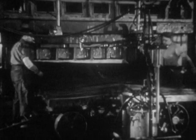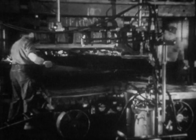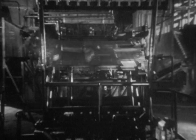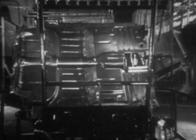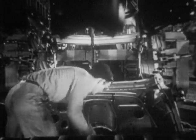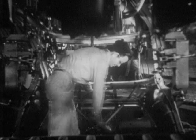Out of huge presses under hundreds of tons of pressure come floor panels that form the foundations for Fisher bodies. Each is a single sheet of tough steel, shaped and ribbed to give us strength and rigidity and a solid feeling underfoot. Sturdy cross braces and box-type girders along the sides give added strength and rigidity. Extra bracing goes into the front portion of our body too, the cowl and dash assembly that will form a wall between us and the engine.